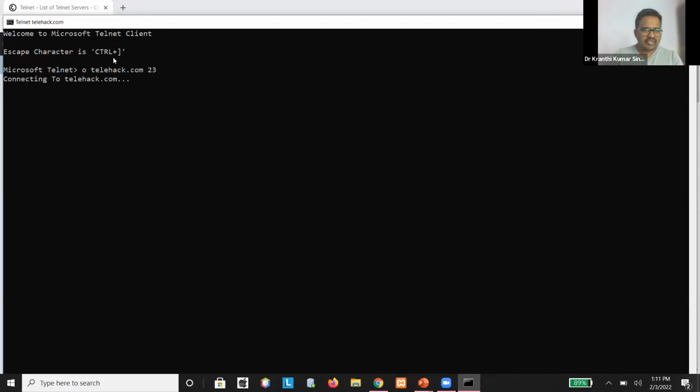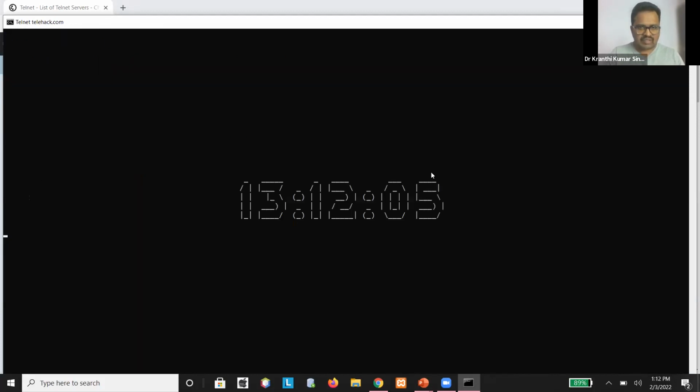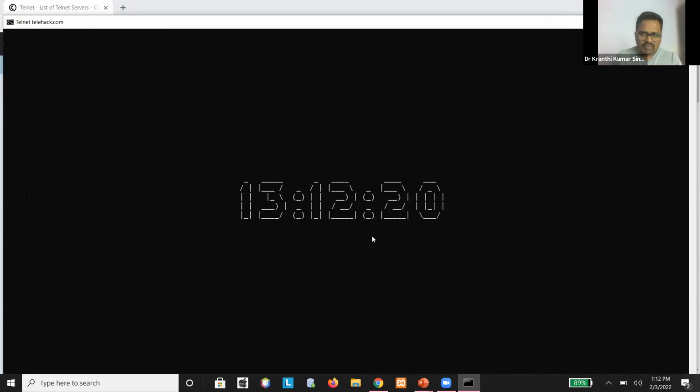So I want to open and connect to this one. See here, through this particular Telnet, we try connecting. See here, we connected to that particular server. And for example, I want clock. What is the time now here? So here the things are displayed, but the actual services are not installed as any program here. But through this terminal, through this link, we connected to some other server and are utilizing those services through the terminal. This is one of the types of protocol supported by the application layer. You understand this? Yes.